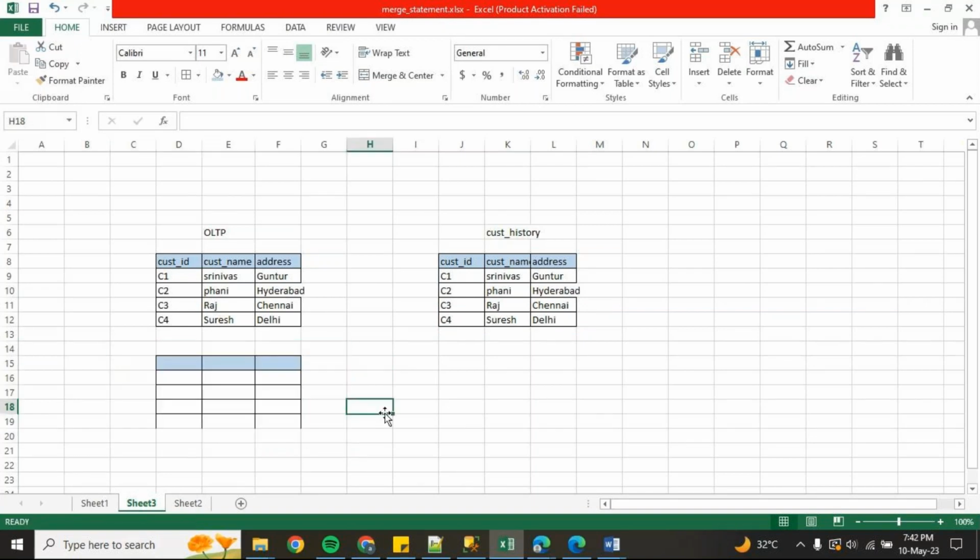When you do the transactions, I got this data and it was inserted into my historical database as it is. Next time some changes happened. Some customers moved their location.